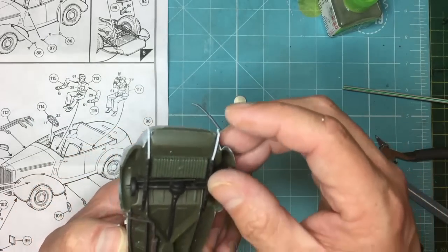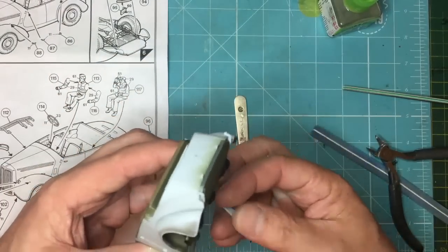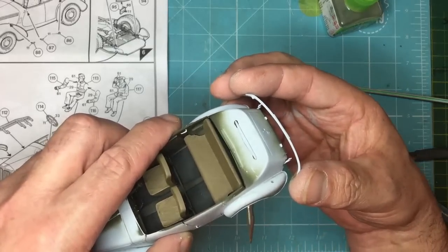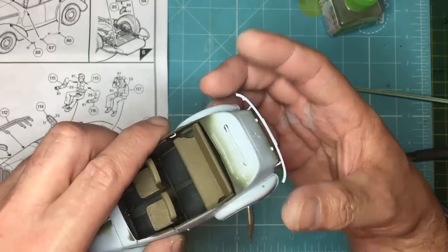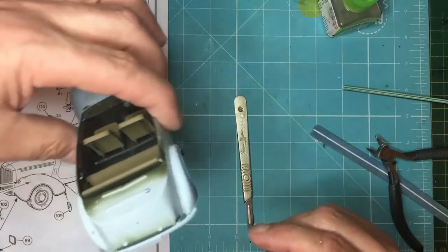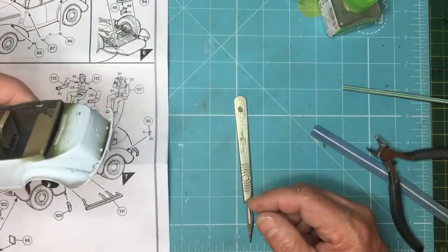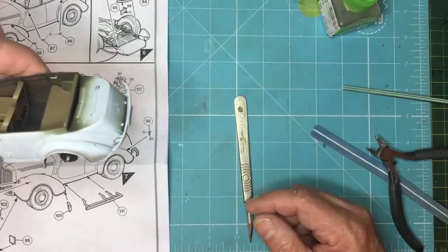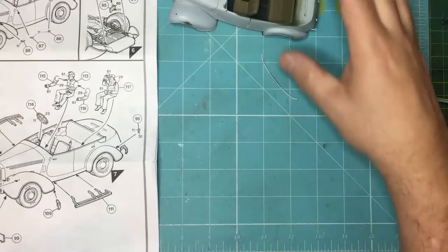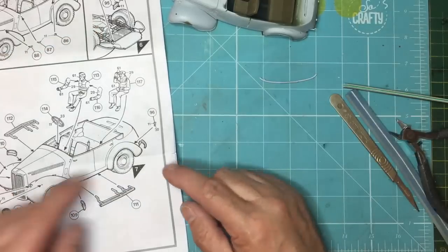Those rear bumper supports will be going off now. Quickly checking if our bumper is going to fit - those holes line up beautifully. The bumper will just sit on there. It does look a bit high up but that must be how it goes. Moving along: we've done all this, I'm not going to glue the bumper on just yet because I don't want to knock it off. We've got a lot of small pieces to fit before our finishing stages - we need to look at the lights.